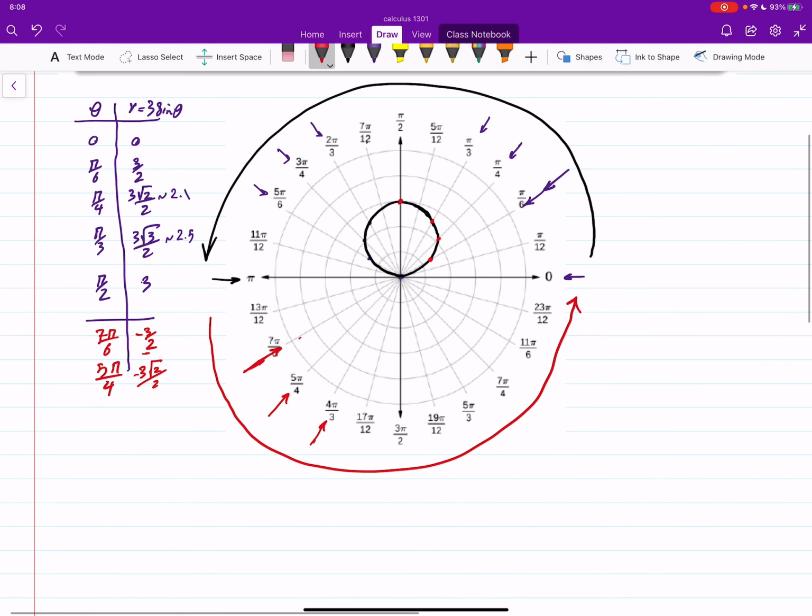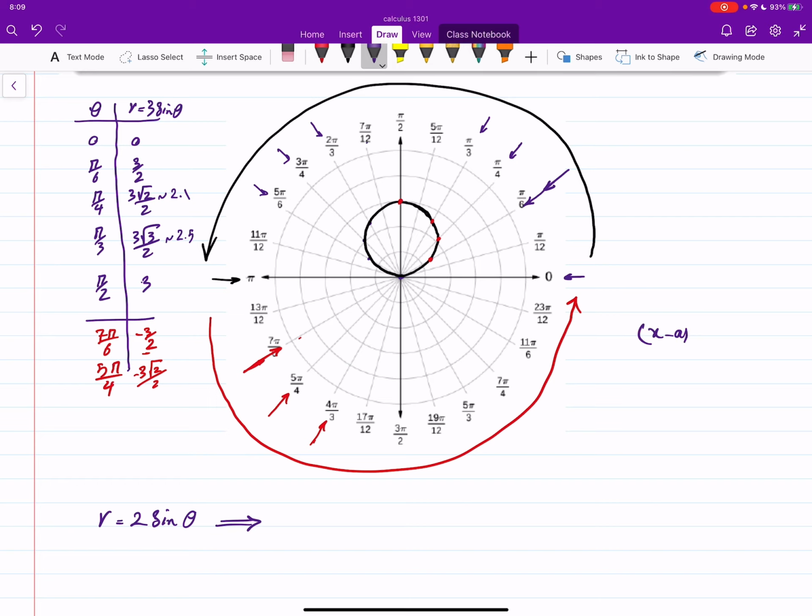But you may not be happy with my claim that this is a circle, because a circle is a very precise shape. Why, for example, is it not an oval, or some strange closed shape? Well, to show that, I have a trick here that you have to learn and apply anytime you want to turn a polar equation to a Cartesian equation. Because in Cartesian equations, we know the equation for a circle.